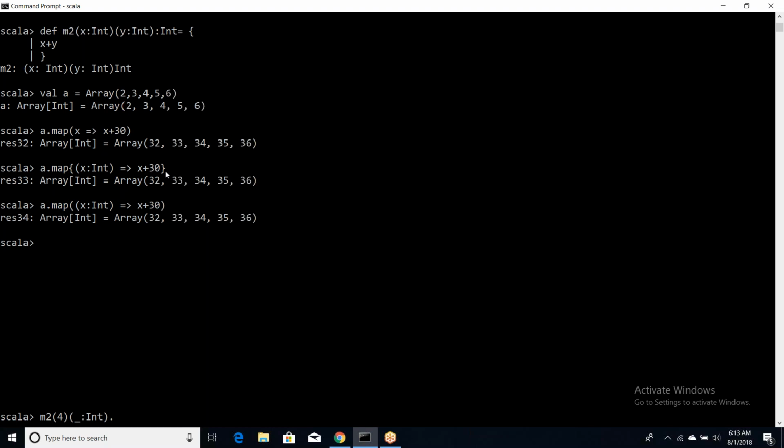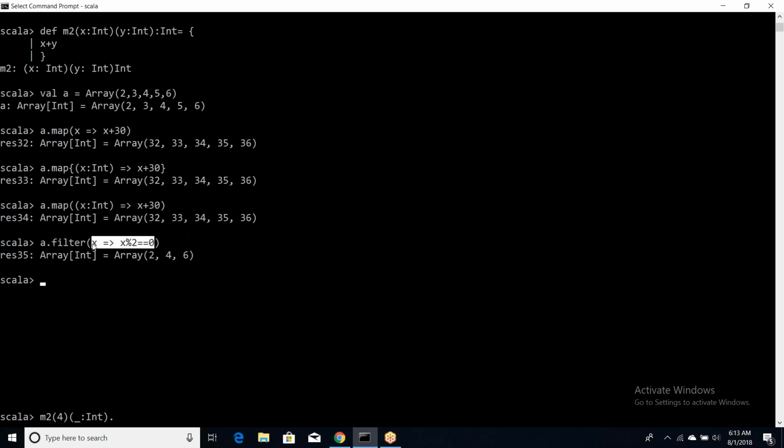So for this map function and filter, in this case only, I told that these anonymous functions do not have a name. Not just with map, it can be with filter, it can be with flat map, we have many functions, right? So we can write like this: a.filter(x => x % 2 == 0). This is a condition. Now even this is also a function, guys.